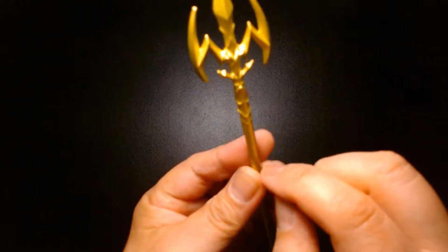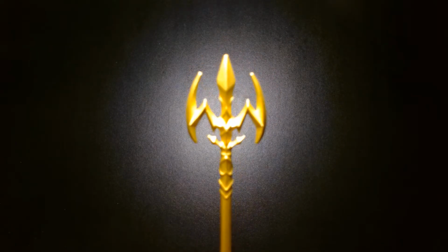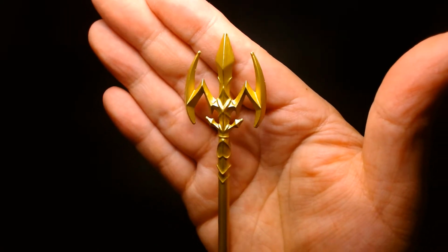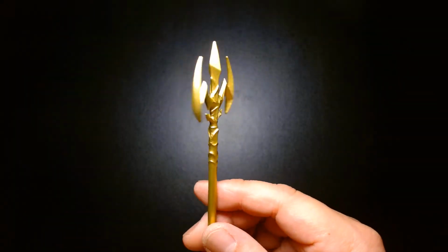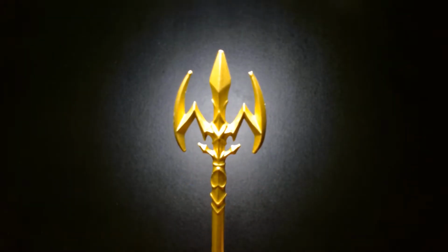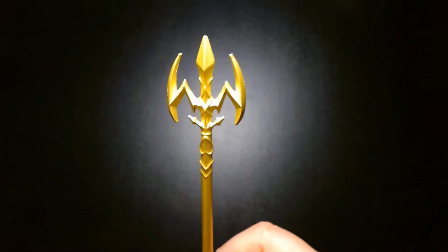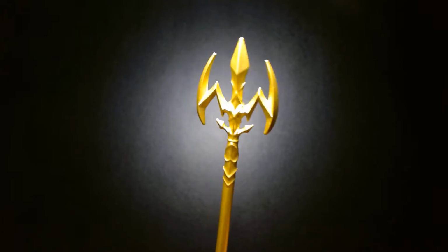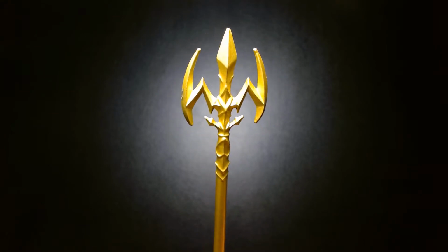It's nice though because I do prefer the slightly harder plastics, especially for the longer ones like swords. It's not going to flop around or, if exposed to extreme temperatures for long periods of time, droop over and look flaccid. But this one's going to be nice and rigid for its entire life, which I think is cool. Beautiful sculpt on it. If you don't want to use this on her, and if you have an Aquaman figure or a Mera action figure, you can easily swap this onto them because I think it would fit perfectly in the Aquaman universe of the DC realm.